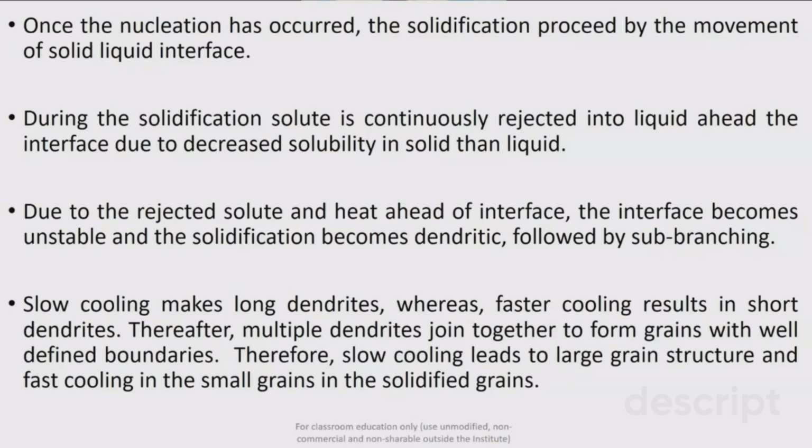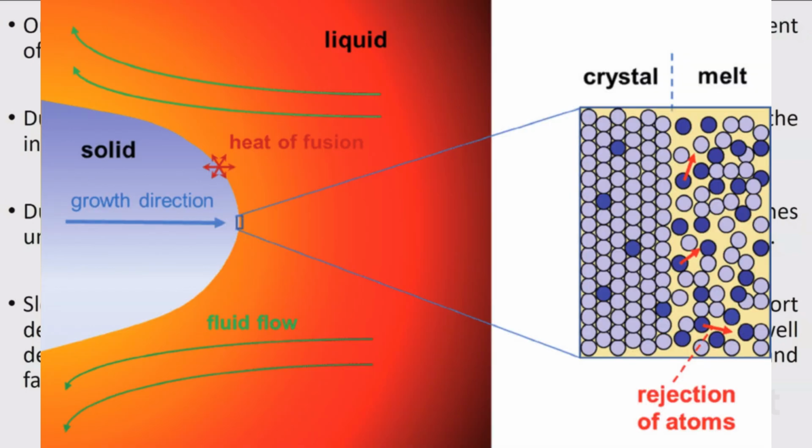And during the solidification, whenever you are considering a pure metal, there will not be any solute. So there the undercooling is more dominant and it will promote the nucleation. However, in most cases, for engineering applications, we want to make cast products out of alloys. During the solidification, the solutes are continuously rejected into the liquid in the case of an alloy, ahead of the interface. On one side you have a solid surface. So this is your solid-liquid interface, and here it is your liquid.